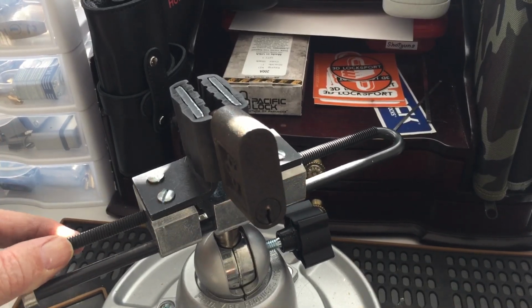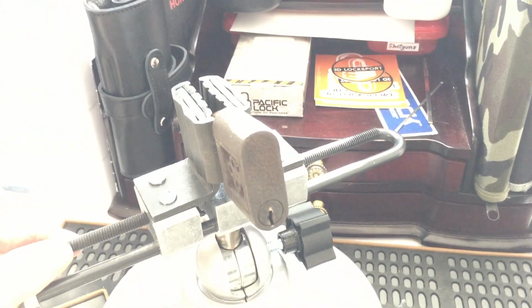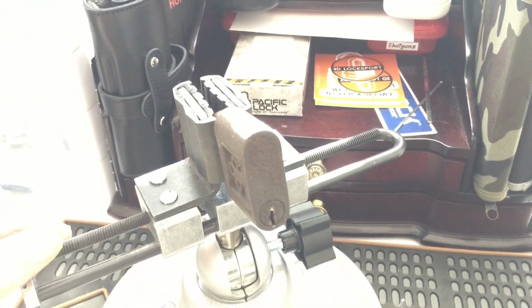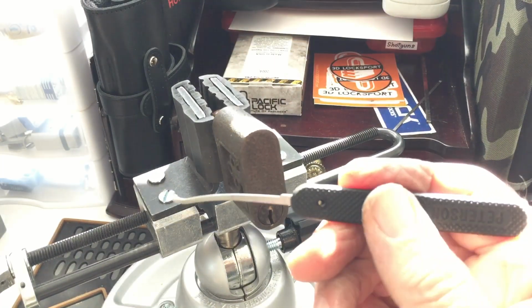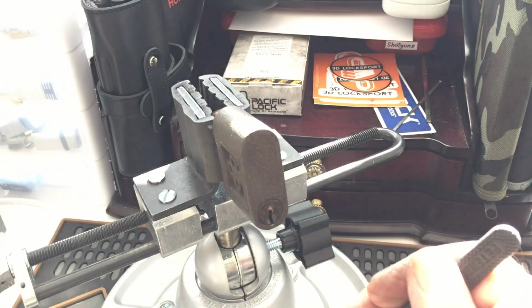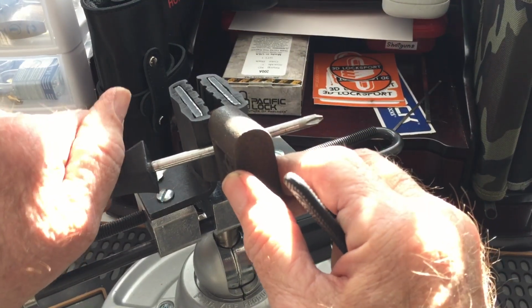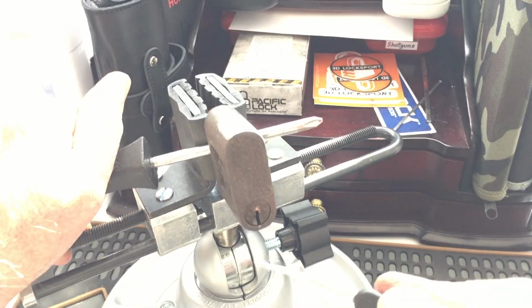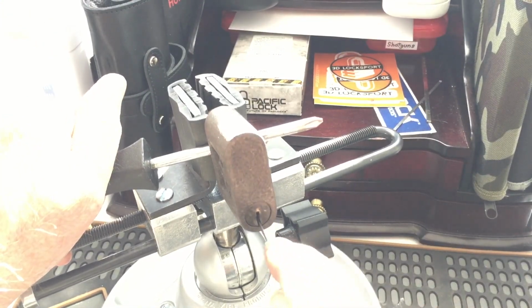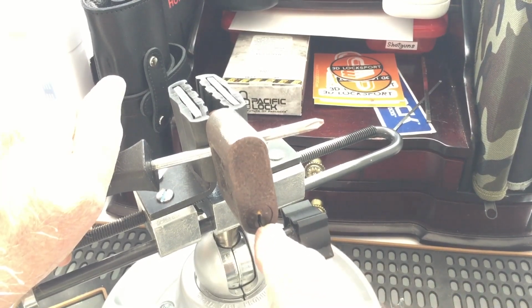Let's see here. I can make it a little bit brighter. There. All right, I'm going to use this Peterson Gem, 25 thousandths. Stick the screwdriver behind there, push it forward to apply tension. Then go in, try and pick each pin one by one.